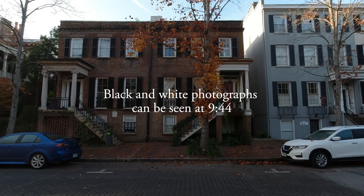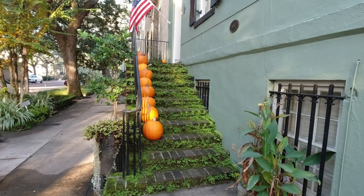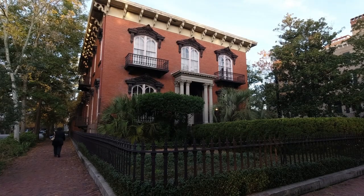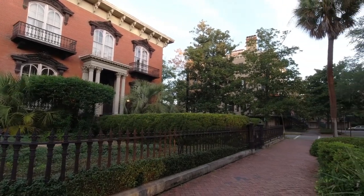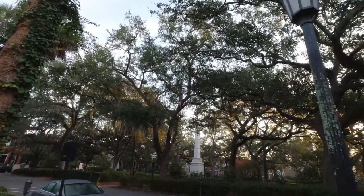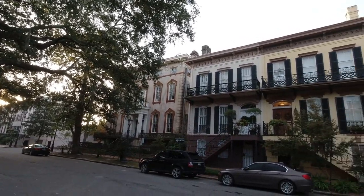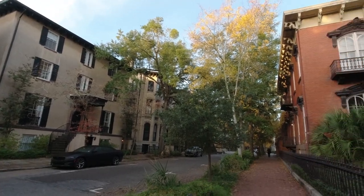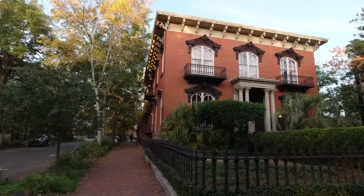When you're talking about Savannah, you're of course talking about historic architecture and beautiful trees with Spanish moss. This is the Mercer Williams House, which is notorious for being the site of the killing in the book and subsequent movie called Midnight in the Garden of Good and Evil. The house has quite a macabre history in and of itself aside from that, with several deaths occurring there, including one in 1969 where a boy was chasing pigeons across the roof and fell off and landed on this iron fence.